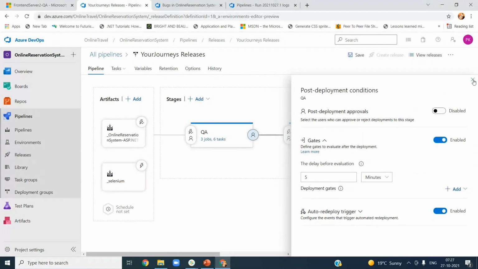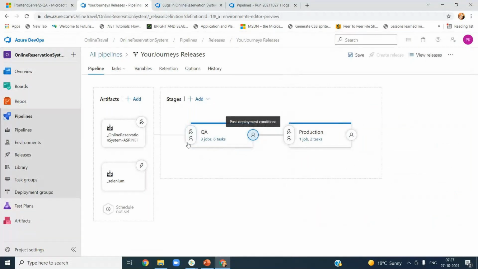As simple as that, right? You applied some query, check query in the pre-deployment, and if you are keeping it here, it is a pre-deployment for you and post-deployment for QA environment. So the same options will be available everywhere. So let us say you can explore other areas as well.